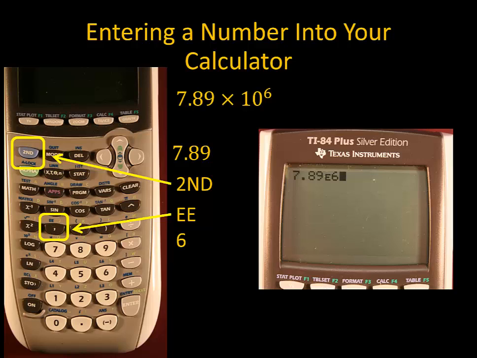This is also the way that you enter numbers into Excel and computer programs. You should always write out numbers using the times 10 to the exponent notation, though. And when we get to actually doing calculations in a following video, I'll emphasize that all the time. Let's do another number.